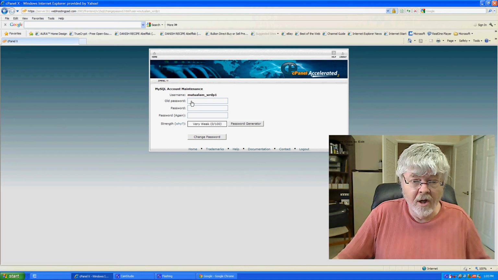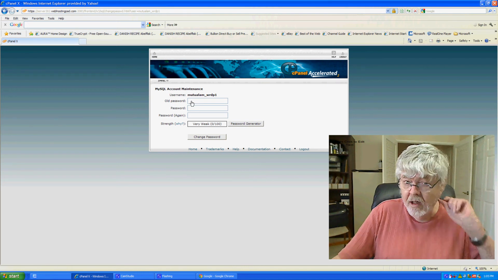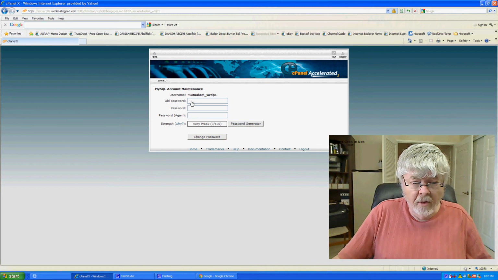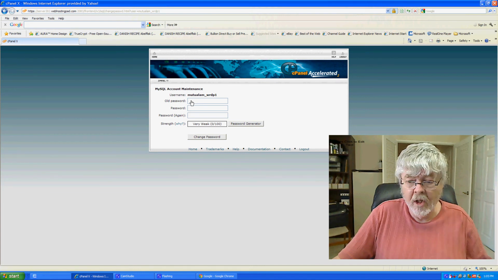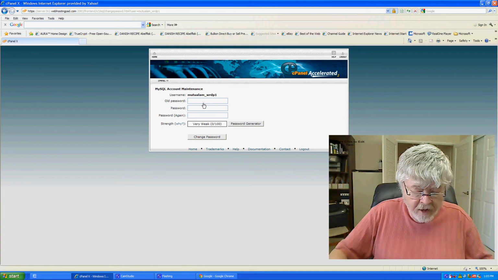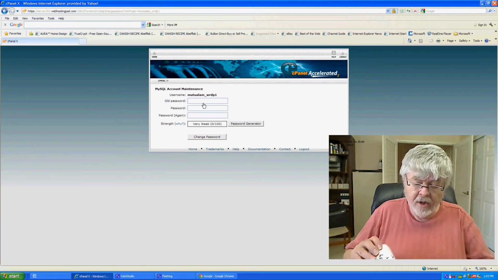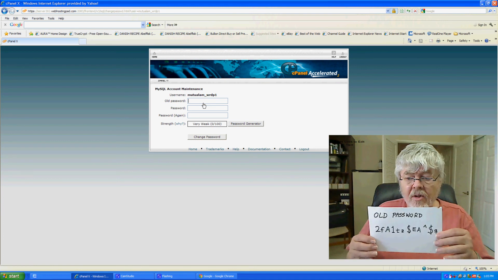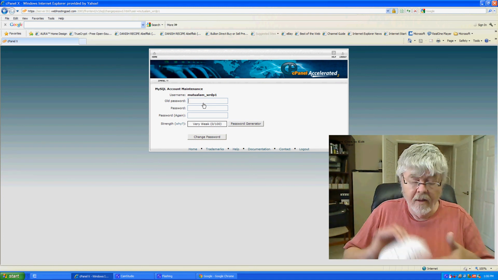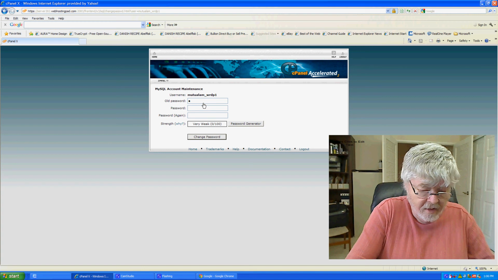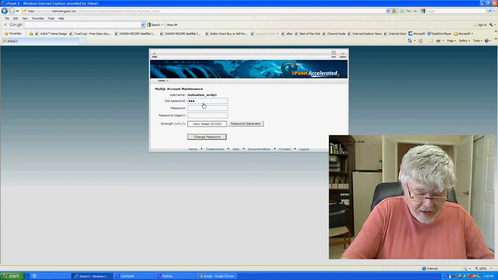And what we're going to do next, we're going to change that password so it must match the same password that's in our wp-config.php file. And so the first thing it wants us to know is, okay, you're going to change the password. What's your old password? Otherwise, you're bogus. You don't belong here. So that's why we needed to save the old password information. So what we're going to do now is type this old password into that block. And I will do so now.